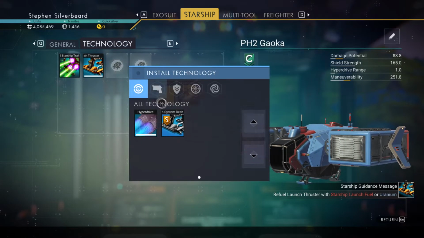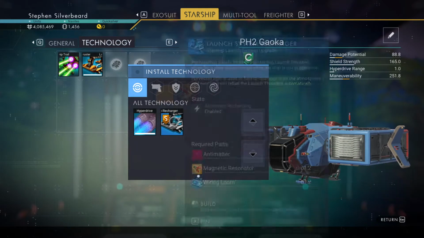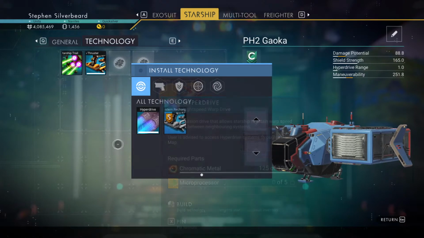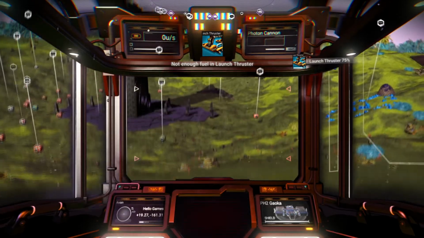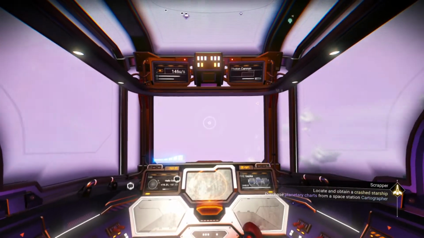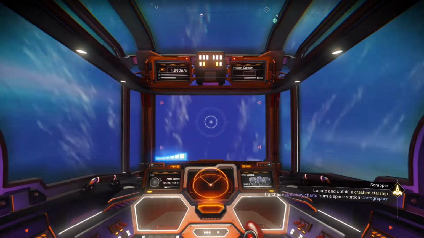Actually, can I install that? We need wiring looms, magnetic resonator, and 5 antimatter. I'd really love to get this installed. So maybe. Okay, so we're going to need to look for a base, otherwise we're going to be forever making fuel. All right, let's just get up into space.